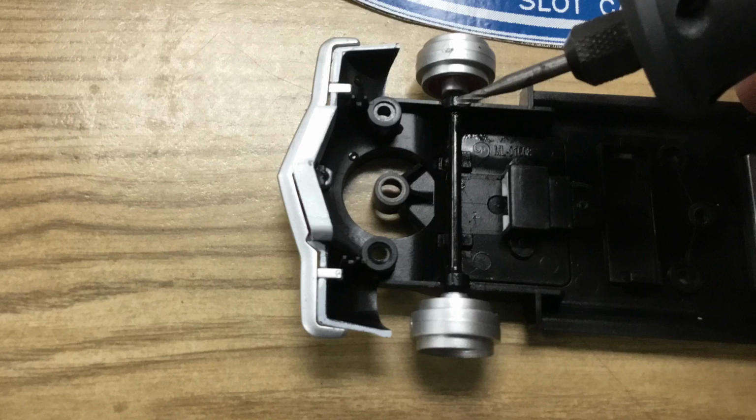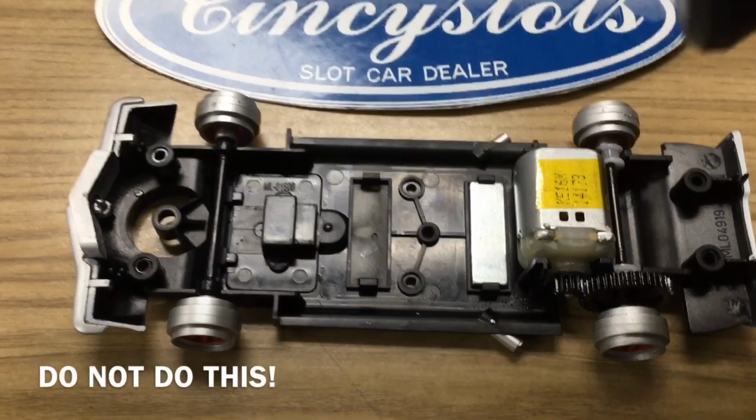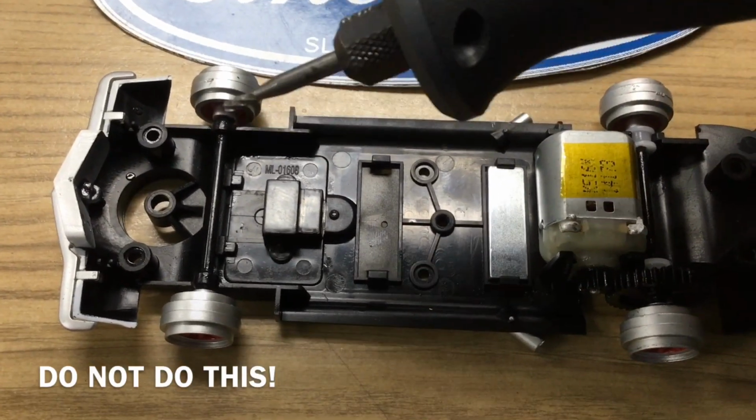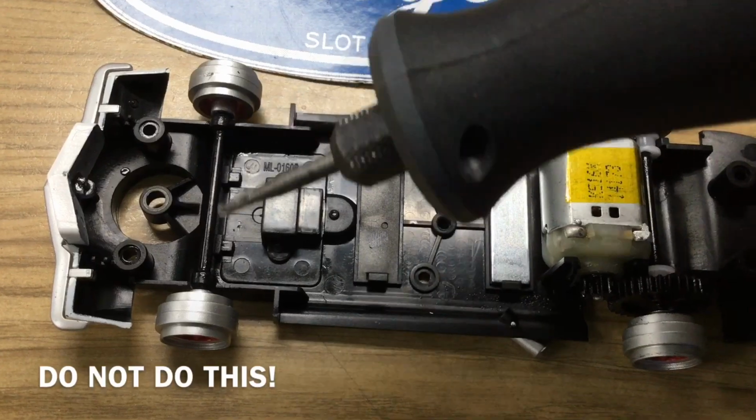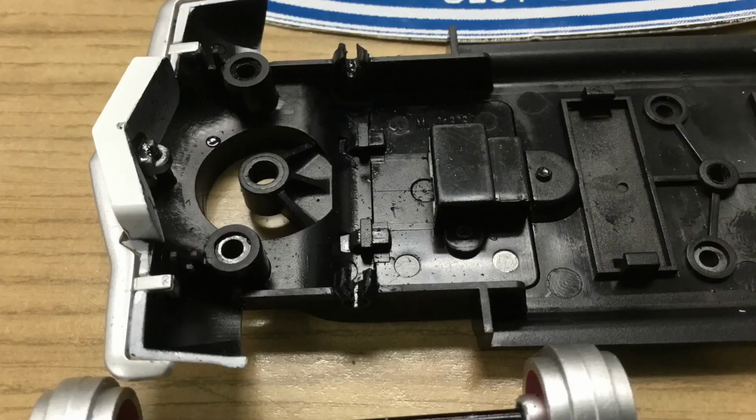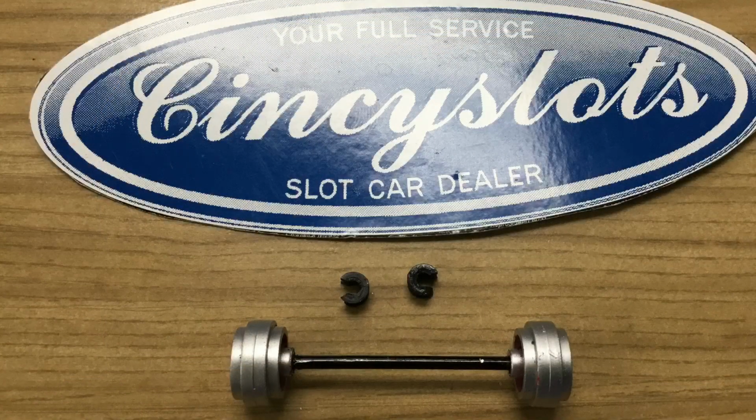So what I do is I take my Dremel tool and I will cut a groove in the top of the bushings, just big enough so that the axles can just be pressed out. So here's what it looks like after I cut the groove. You may have to use an X-Acto knife to clean it up a little bit, but you want to make sure that it's big enough to get the axle out, but not so big that it won't hold the axle in. I would not recommend doing this unless you're prepared to buy another chassis in case you screw it up.